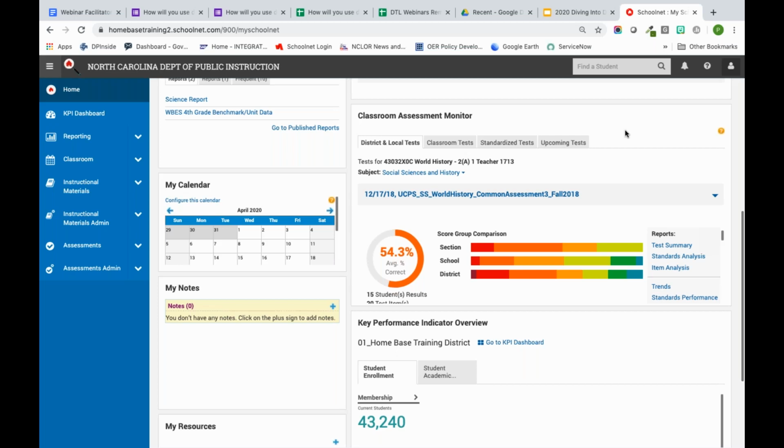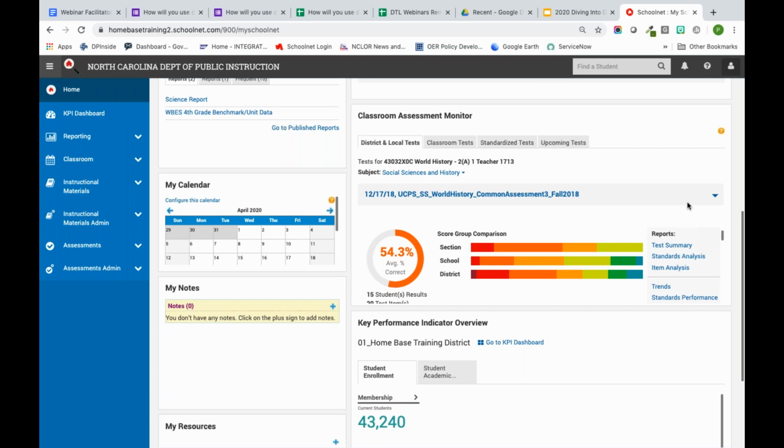If, for example, your role changes, like maybe you start off as a teacher and then became an assistant principal, then your role also needs to change, because instead of just seeing your classroom, you now need to see the entire school. And your school data manager handles all of those changes. So unless your situation has changed where you're teaching at a different school or a different district, or your role has changed within the school, then no, your role does not have to change from year to year.